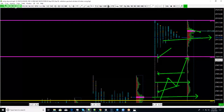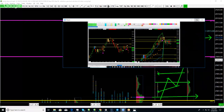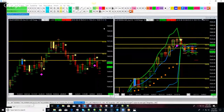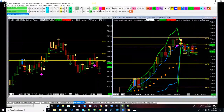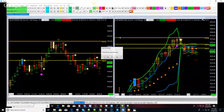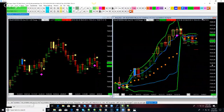So I'm going to switch screens really quick. And NQ is important because remember, NQ has been the weak link the last couple of weeks, and now it's a strong link. So let's go through here. Erase all lines. And first, let's look pre-market. So this is a very large time frame chart, and so it helps me figure out where the bigger support resistance areas are.